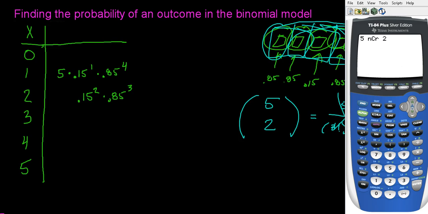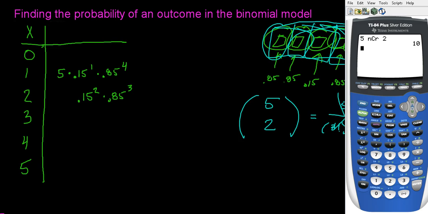And what you're telling the calculator to do is say, okay, I got 5 trials. I want to choose 2 of them to be successful. Now they use r to represent how many successes, whatever. Call it r, x, k, w, who cares? The point is, this is going to calculate how many different ways, if you've got 5 batteries, 2 of them could be defective. And they tell us there's 10 ways.